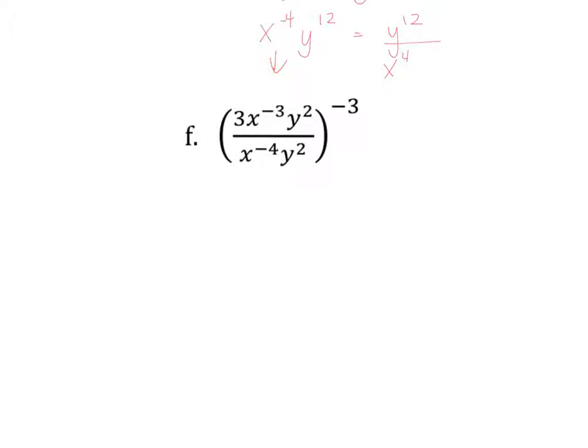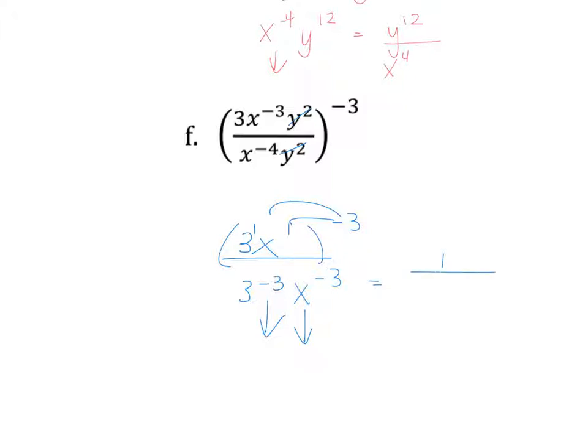Okay, so I'm going to start by simplifying inside once again. I notice these y squareds are the same, so they're going to cancel. 3 is going to stay put on top. -3 minus -4 is 1. That leaves nothing in the denominator. These both have powers of 1. I'm going to give that power to both. Remember, you're multiplying. Since both have negative exponents, I'm going to shoot those down to the basement. I'm left with 1 over 3 cubed x cubed. You could write 3 cubed as 27 if you want to.